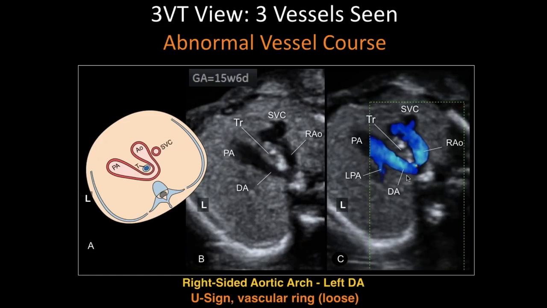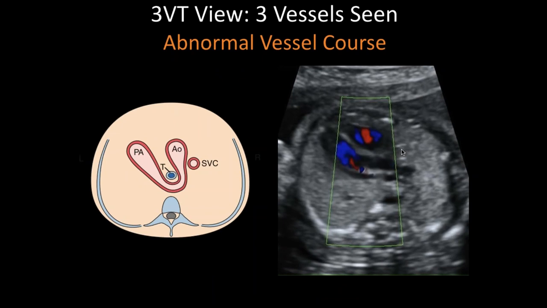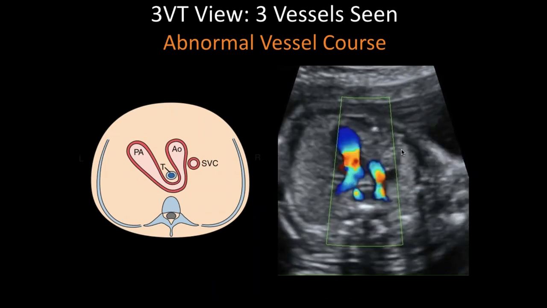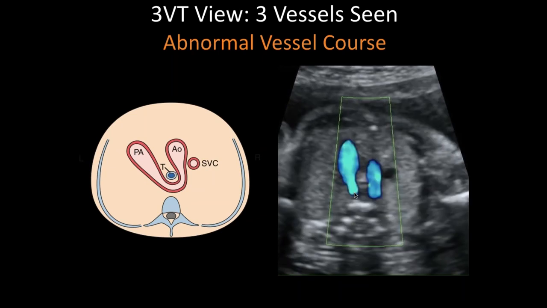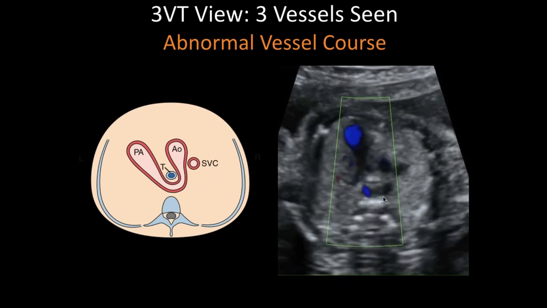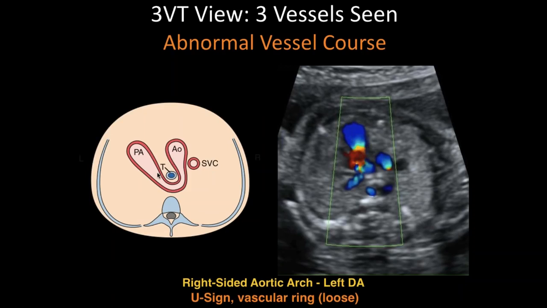Here's what's called a right-sided aortic arch and a left-sided ductus arteriosus. Again, it forms a U shape surrounding the trachea. And here you see it in a clip, and you see where the aortic arch is, and the trachea in the middle, there's no blood flow in it, and the ductal arch on the side. So you have to go obliquely to kind of curve it in here and to show the U configuration. And you have to be very careful that there's no other vessel that comes out from the aorta right here.